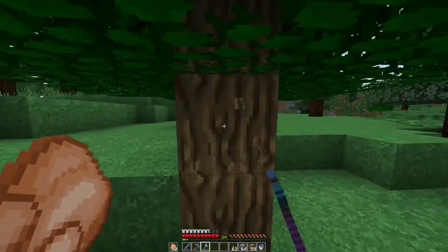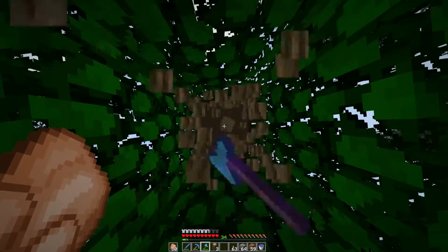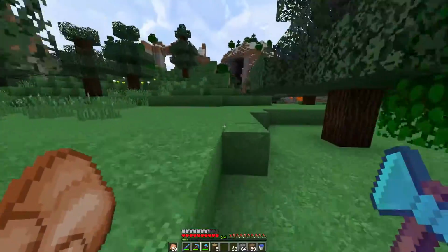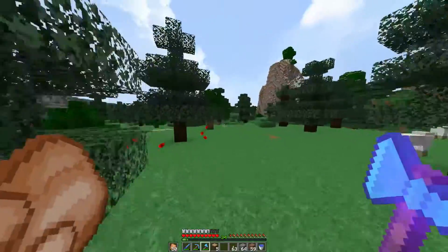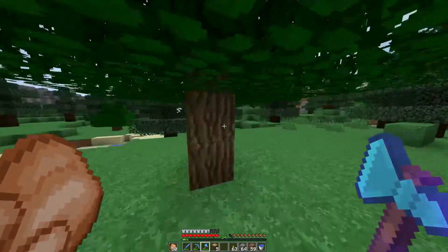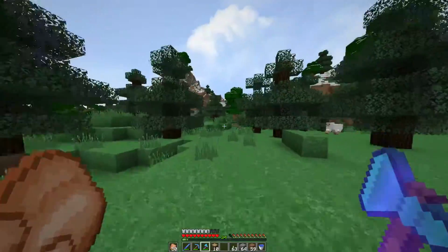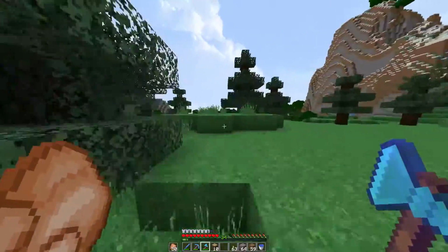Now, this design is going to require us to get a bunch of wood. You may think we'll be using wood in the design, but I'm going to throw it up a little bit. You'll see what I mean once we get to crafting it, but let's go ahead and gather quite a bit of logs and see what we can do with that.